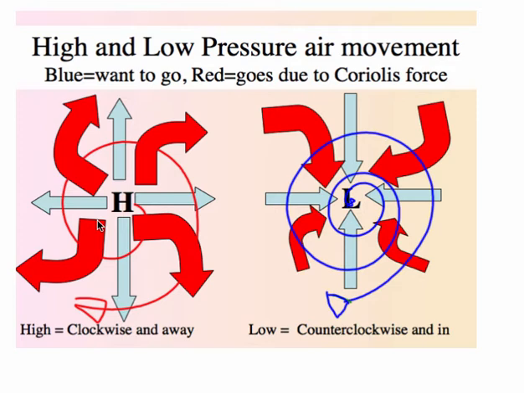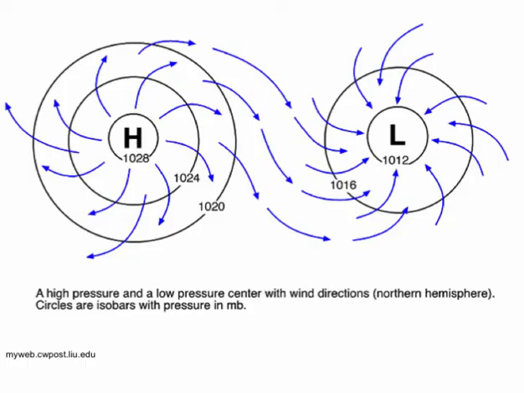So if you're taking high pressure, normally high pressure would want to go in the light blue colored arrow straight away. But they end up turning to the right, so as air moves, it doesn't move straight — it ends up spinning away and clockwise. And as air moves into low pressure, it doesn't move straight either. It turns to the right, so air tends to move counterclockwise and in. Air is moving away from high pressure and kind of spirals in towards the low pressure counterclockwise.